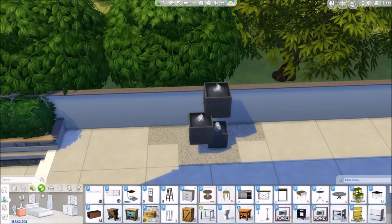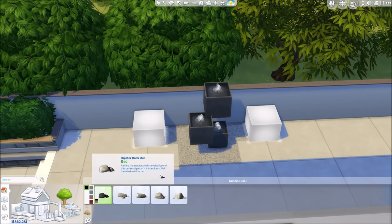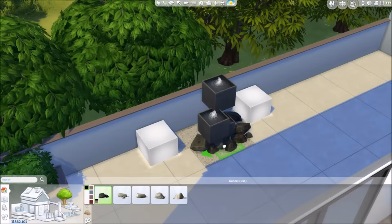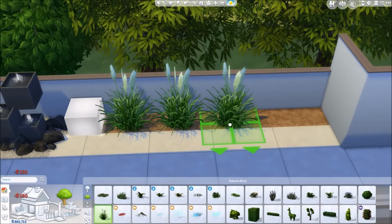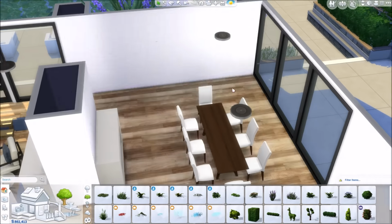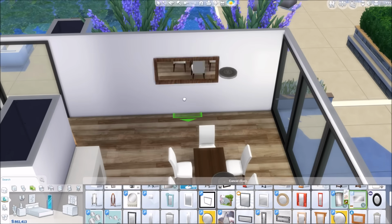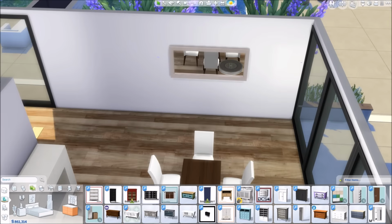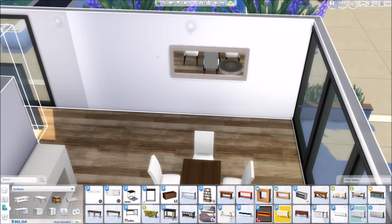So for this episode, I will be furnishing a little bit more of the first floor. I won't be furnishing the kitchen quite yet because I haven't found the perfect counters yet, and I will be furnishing a bit of the second floor. So I will be doing a spare bedroom, the walk-in closet, a bit of the master bathroom, but that's not finished, and a laundry room. So that's all for this episode.